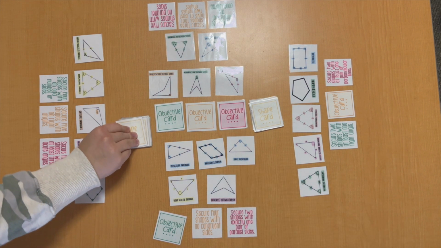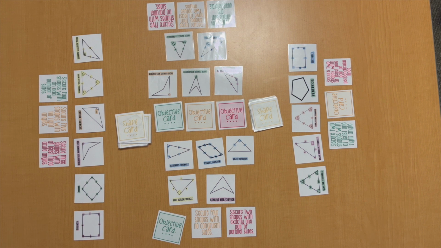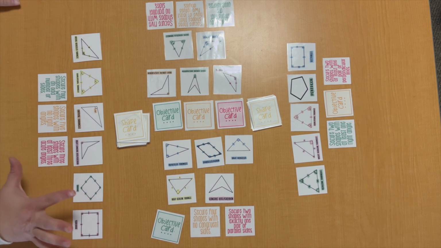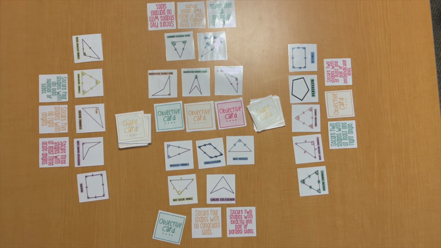Player 3 is going to start their turn by drawing one shape card. They're going to take a look at their cards and see if they can complete any objectives. In this case, they cannot, so they will discard one shape card.